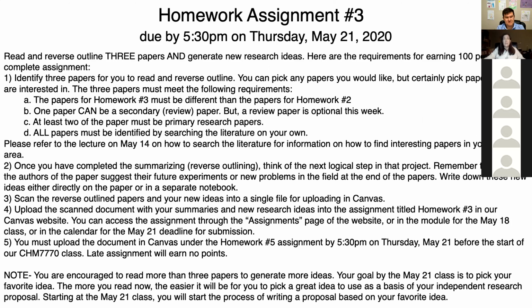You can do some keyword searches on topics that you find interesting, COVID-19 or, I don't know, I'm just making stuff up. Okay, so please find 3 new papers and get new ideas, because we really believe that the more ideas you have, the more likely you are to have a great idea.